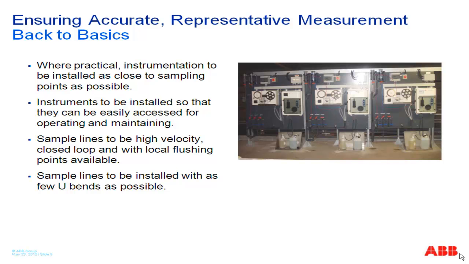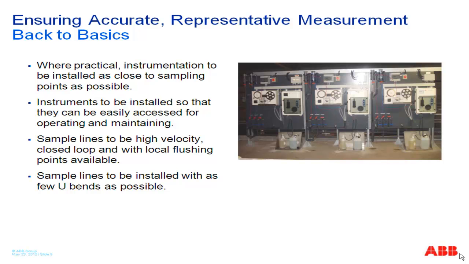That's not good in itself, but worst case, all this material that's settled in the sample lines will go into the instruments, and some instruments where you use small bore piping are going to block and foul, and then they're going to go down, and they're going to require some significant maintenance to get them back up and running. So it's these sort of things, basic as they are, it's so important to get them right at the beginning.